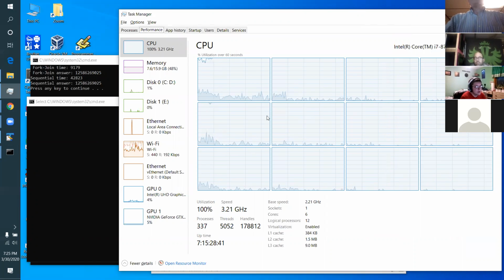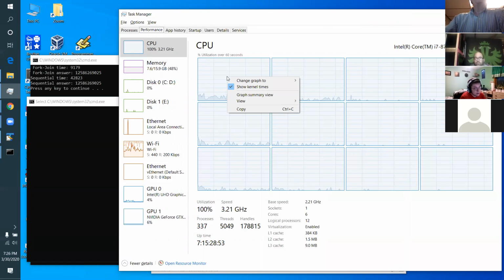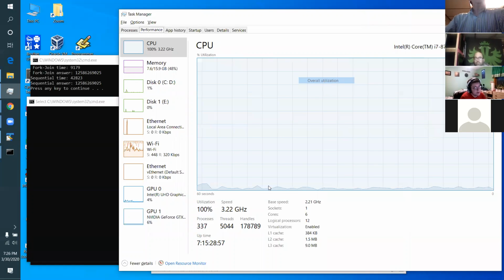But the fork join framework is very clean. We're working with absolutely 100% CPU bound tasks, these Fibonacci tasks. If we switch this to one, you see the kernel time's running at probably 1 or 2% overall.